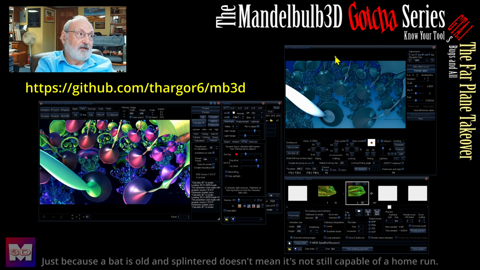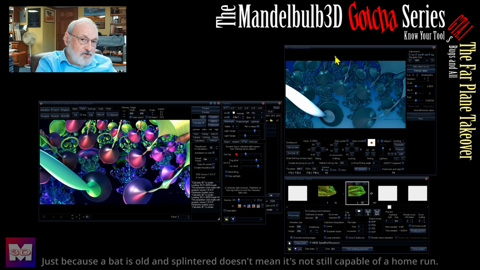I've tried it, and I ran into this paywall, and I also ran into third-party, what they call libraries that are long gone. The point is that the chances of the Mandelbulb 3D application's gotchas being repaired are, I'm going to say, slim to none.